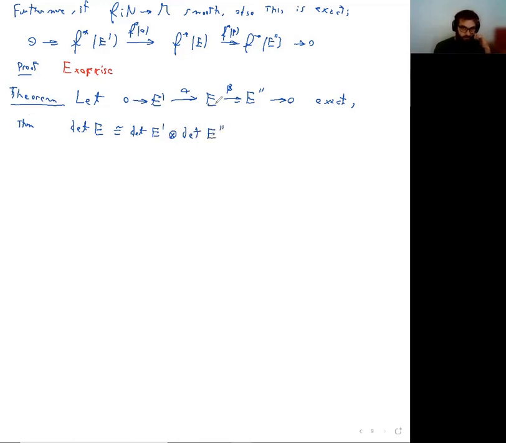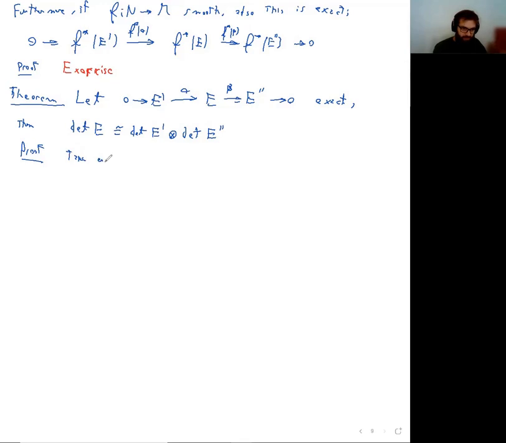If you remember, if you have a vector bundle, you have your transition functions g alpha beta that respect the cocycle condition. Then also the determinant of g alpha beta satisfies the cocycle condition, and therefore it defines a line bundle. This line bundle we call the determinant bundle. I defined this, I think, two weeks ago. And what you get is this formula: the determinant bundle of the middle one is the product of these two. Let's prove it. It's not too hard, but this is a bit more insightful, I think.